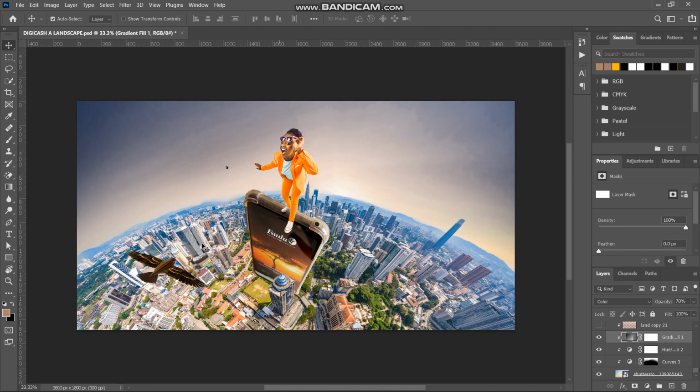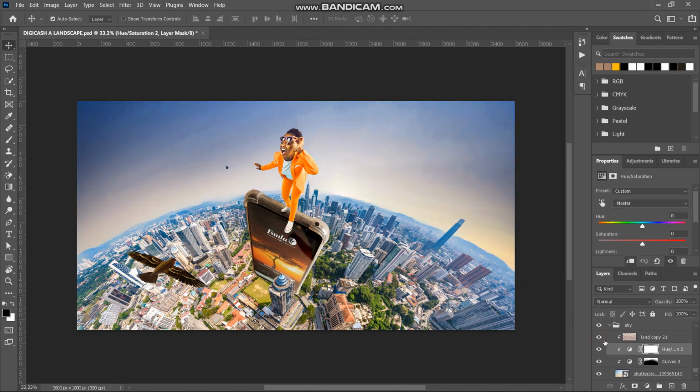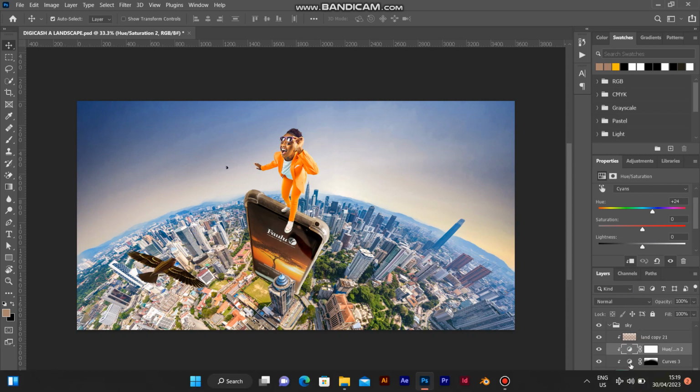I think around that looks just fine for me. Okay, then there's another hue and saturation layer. Since the sky is blue or maybe cyan, I played around with the shades. As you can see, the hue amount was altered. So this is more or less the raw look. So I played around with the hue to give it a more purple shade. So that's before, that's the after.